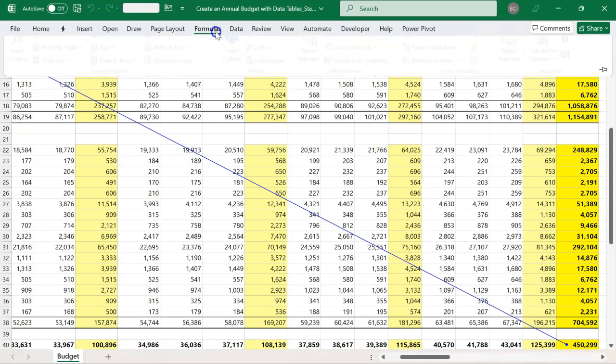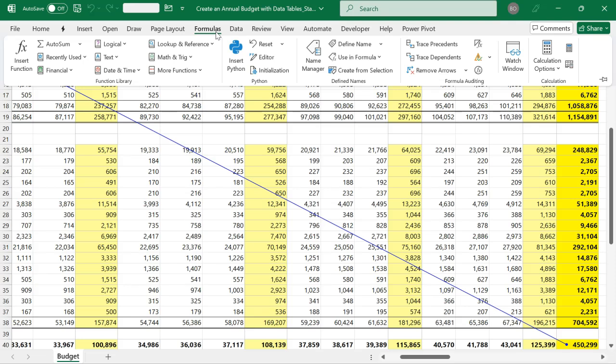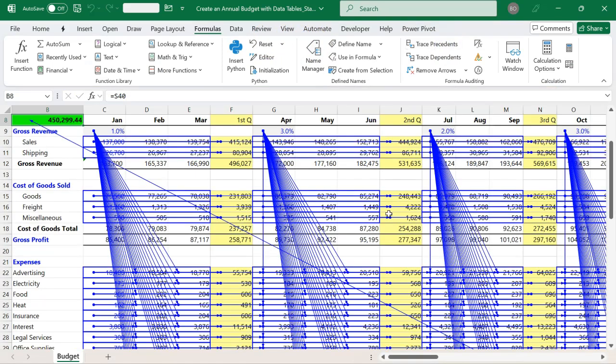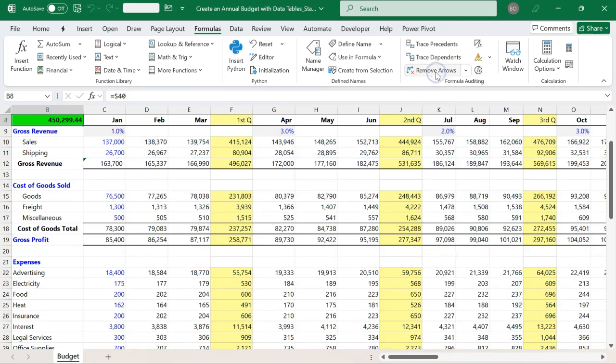Now for these what-if analysis tools to work, you need an existing model like this, where inputs and calculations come together to allow you to simulate smoothly, right? So if I continue with my trace precedents, you realize that this is good for simulation because all the calculations are linked together. So that has to be the first requirement: an existing model with inputs and calculations. Okay, so I'll go ahead and remove the arrows.